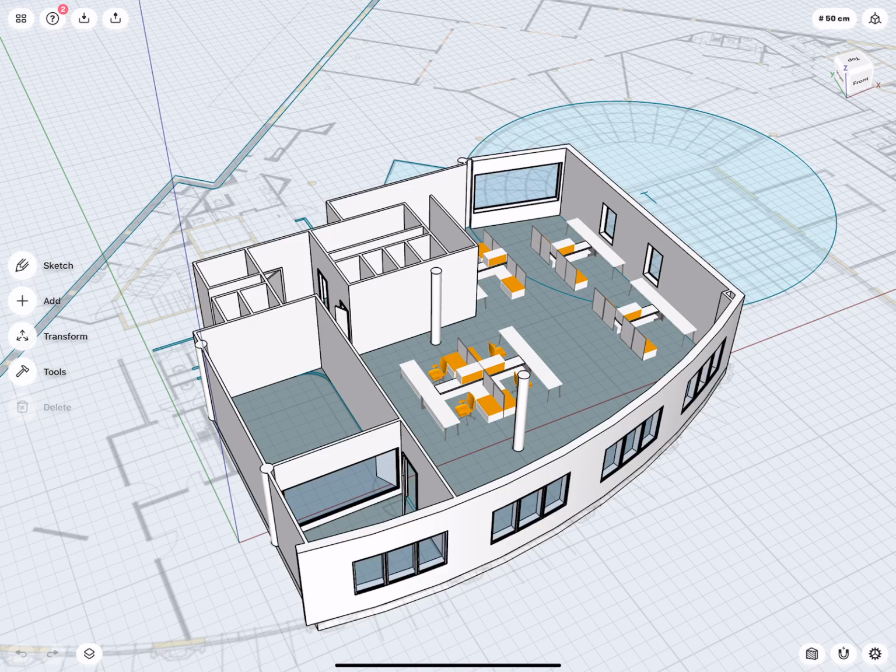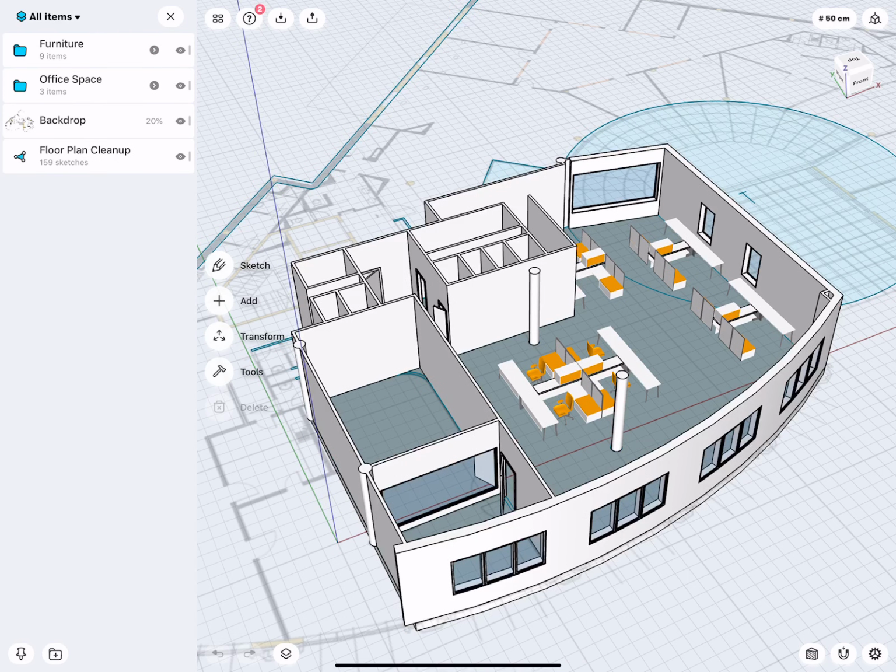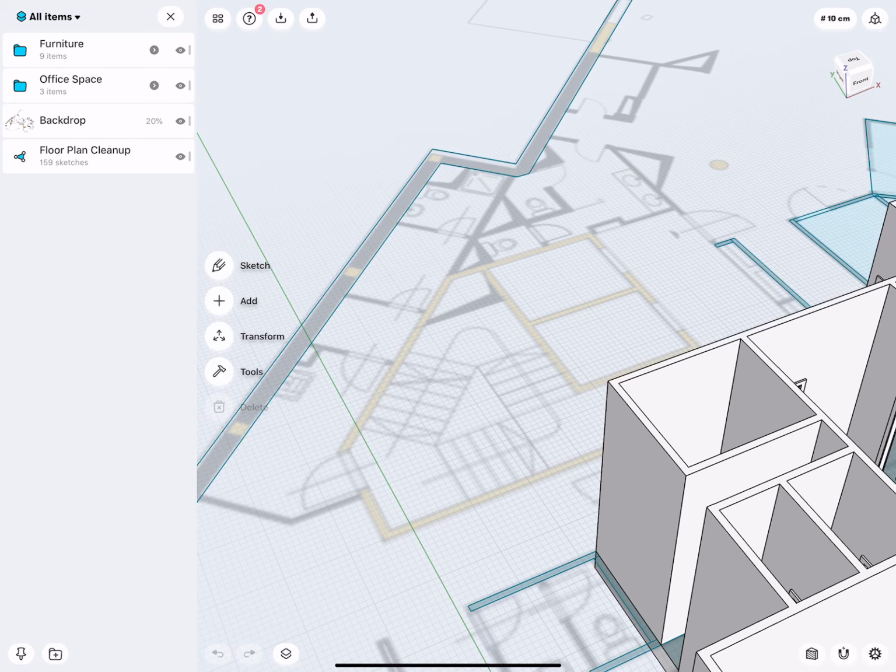In this video I will show you a collection of tips and tricks, with the goal of helping you maximize how to use Shaper 3D for interior design applications. This will cover topics such as importing a cleaned up DWG, also making use of background images for further visual information.